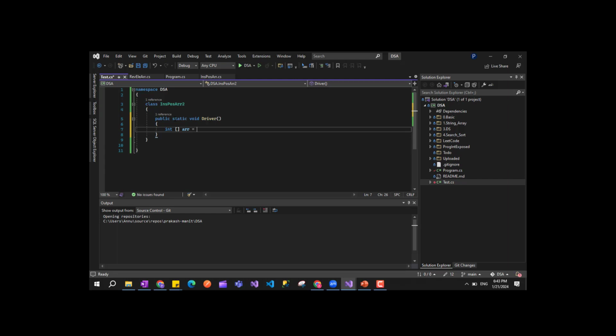As you notice, I'm coding in C#, but it's very similar to Java and C++ if you are coming from that background, so you can very much relate to it. It's pretty close. So I'm declaring a new variable, new int array, and let's say I'm giving a size of 6.